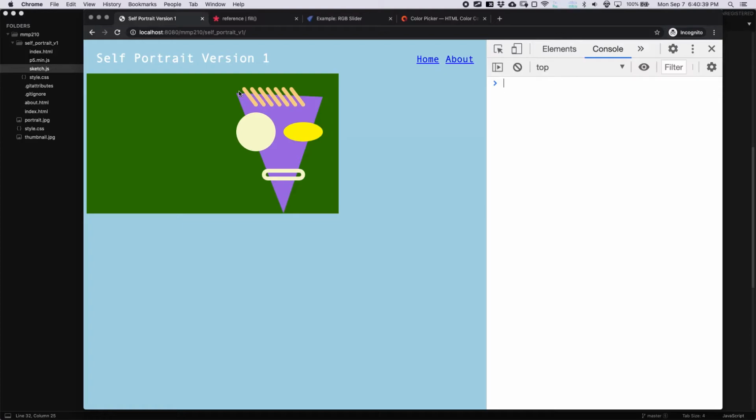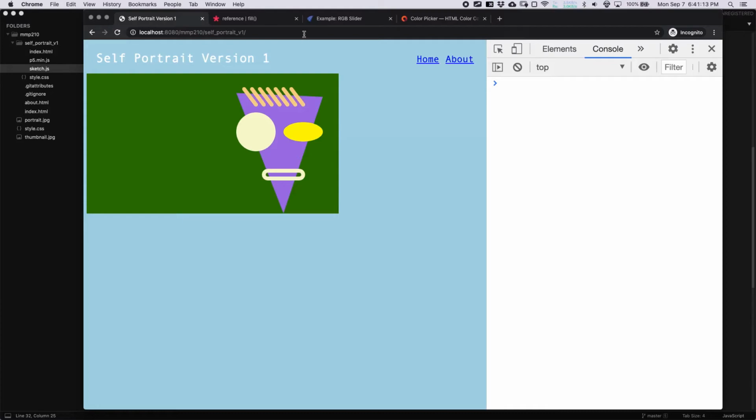So for the self-portrait, I'm just going to be using these primitive shapes, but using it as a way of getting used to the code. If it looks simple, don't worry too much about it. With the self-portrait, I want you guys to try to represent something unique about yourself. Save this code and then upload it, but I'm going to get rid of my code because I don't want you to start from where I left off. I want you to start from scratch. So I'm going to save a version of it so that it still exists, but when I upload the code, I'm going to delete it.